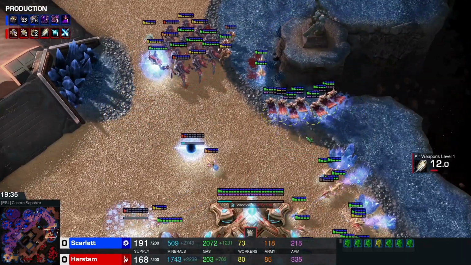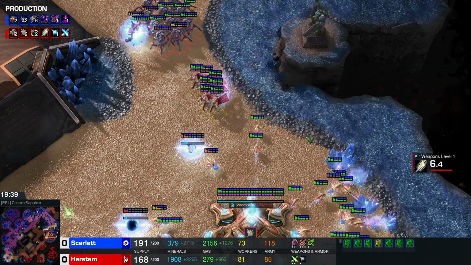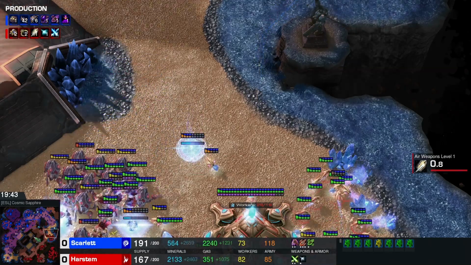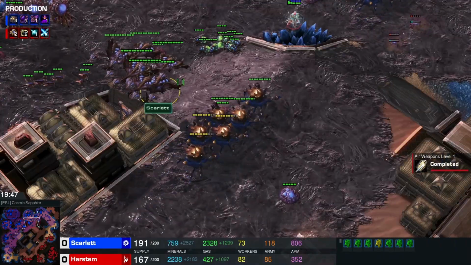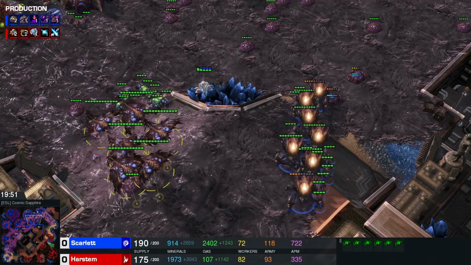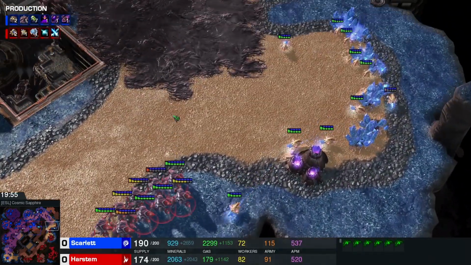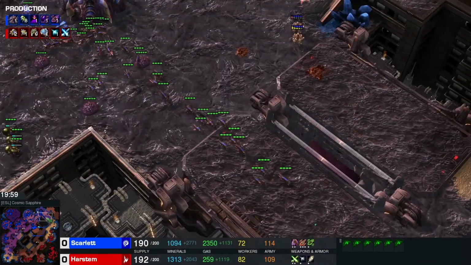Many High Templar storms for HARSTEM available here against Scarlett. So yeah, remember, one High Templar can cast of course 2 storms against these massive amounts of army from the Zerg. Always a nice unit to have if you're a Protoss player. Storm's really strong. Some long distance mining going on here for HARSTEM.